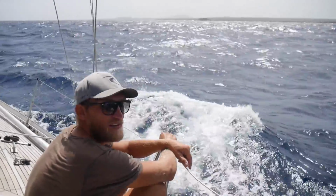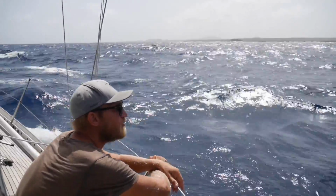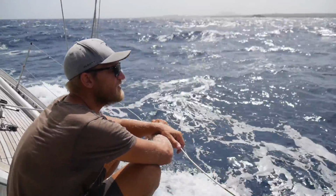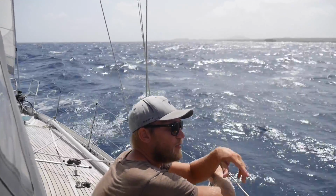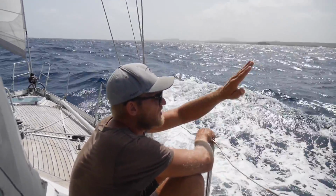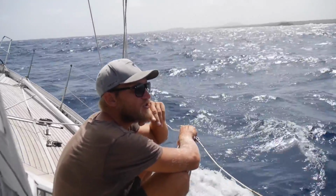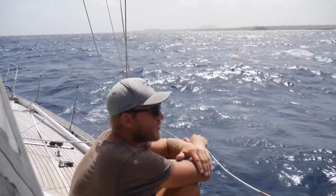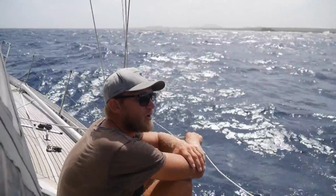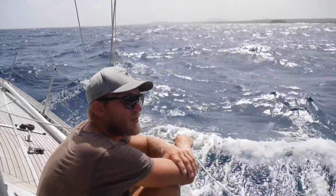We're sailing pretty close to the reef here on the south coast of Curacao. So you can see the waves are breaking over here. I don't know how far it is over there, but maybe 300 meters or so. But I guess where we are, probably 200 meters deep, or maybe not, but at least 100. So it gets shallower pretty fast. And in a while we're going to change course, go a bit more to the north, up to Spanish Waters. I guess we have about 7 nautical miles to go, so we'll be there in an hour and a bit.